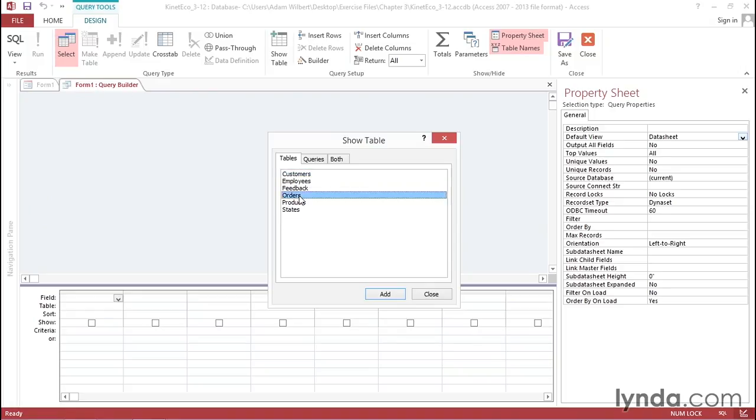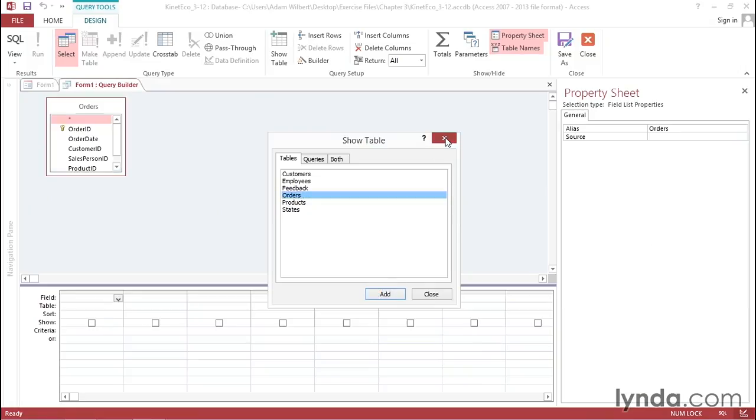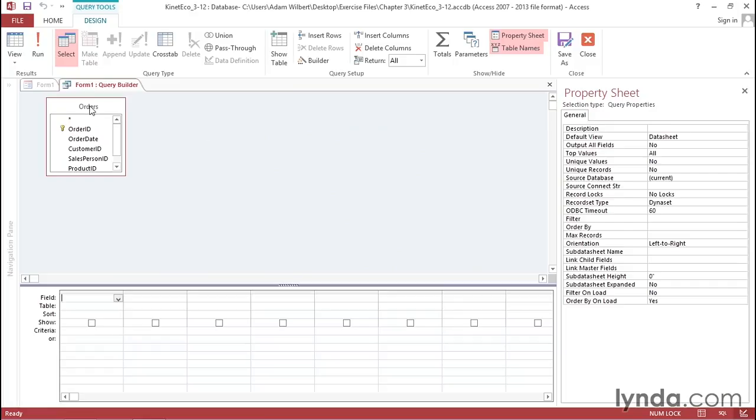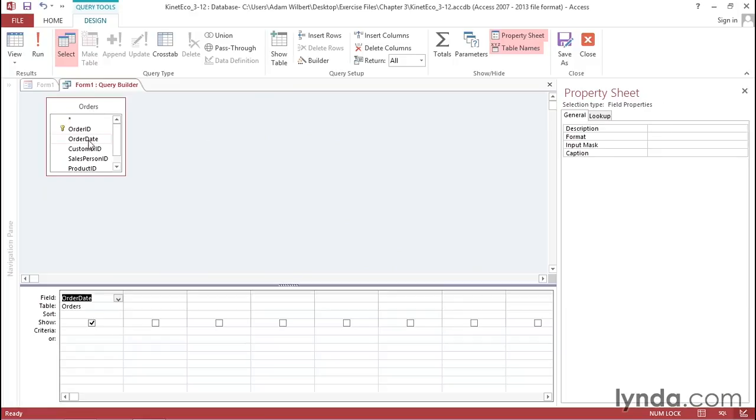Here, I'm going to choose to add the Orders table. I'll select it and press Add. Go ahead and close the Show Table window, and from the Orders table, I'm going to double-click on Order Date to add it to the query grid down below. Next, I'm going to go ahead and go over here to the top and turn on this Totals row here. That'll group all of the dates that are the same together, so that they only show up one time in the query results. Let's go ahead and press Run to see the result.